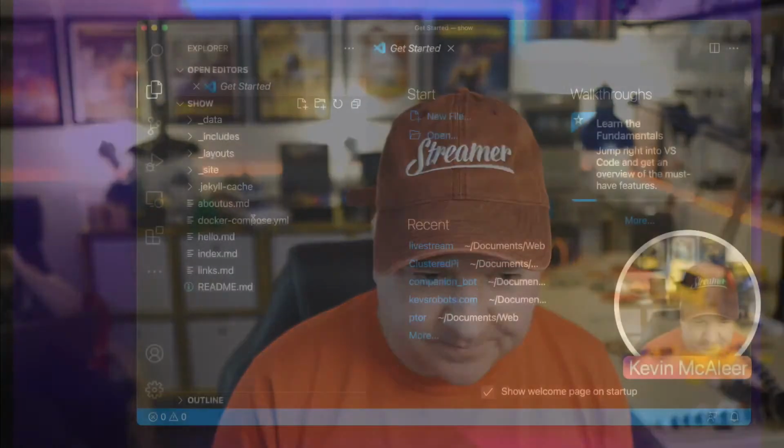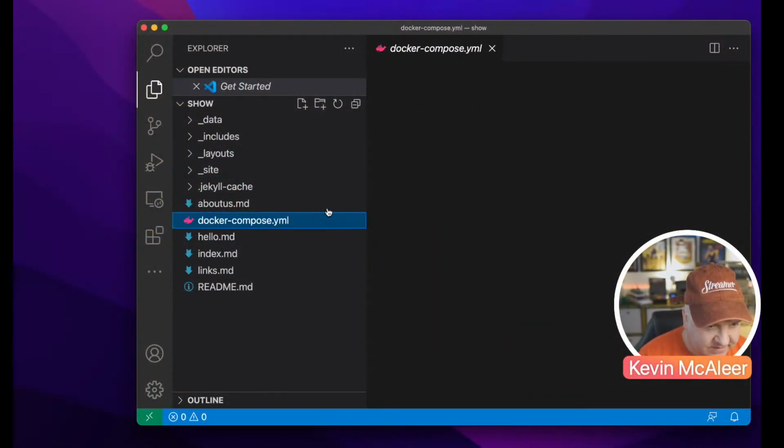So I've actually got a Docker Compose file that has all the right settings in it to spin up a Docker instance. I just want to grab that and then paste it in there so you can see what that's all about. Let me grab this and cut and paste, and then we can put that into our file. So that's what I'm doing over here. I'm just waiting for this file to open up.